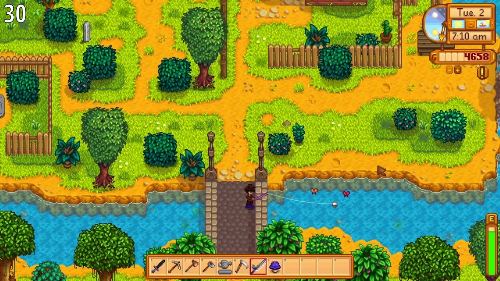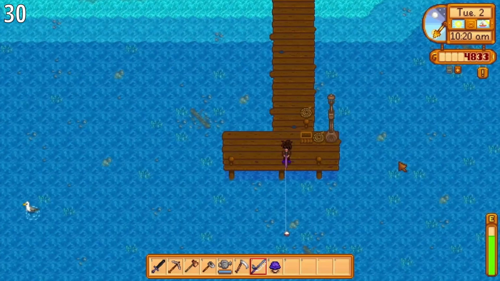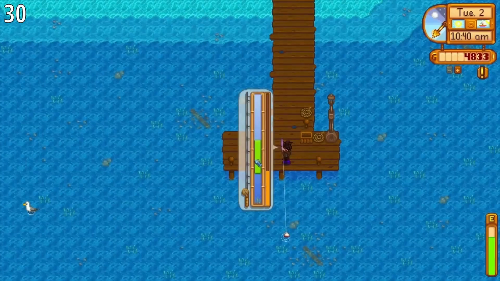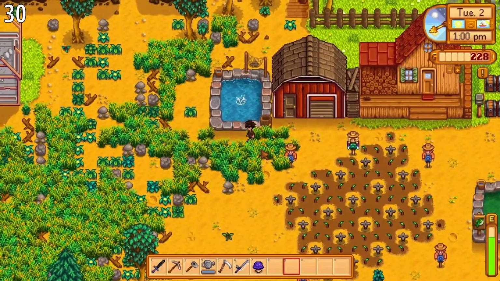Day 30, I wanted to catch every fish by the end of 100 days, so I spent the day going around different bodies of water to try and catch all the fish I could, including the crimson fish, which I caught and put in the new fishing pond I built.